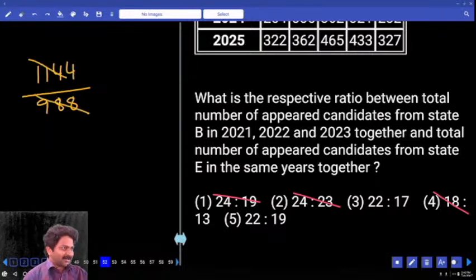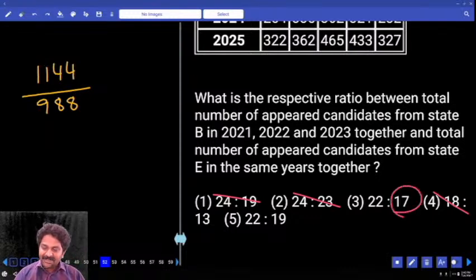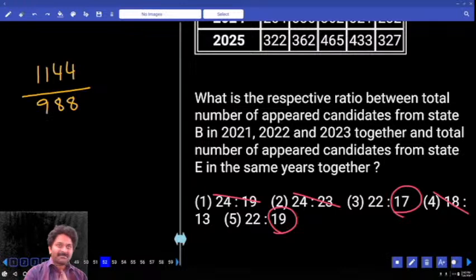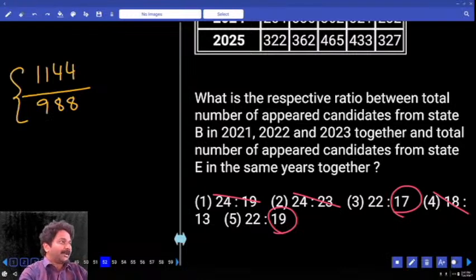I don't want to do that because the numbers are like that. Almost close enough numbers, 4-digit numbers, right? And if you observe your second number, this is the prime number 17, this is the prime number 19. Up to 11, I am comfortable, but beyond 11 it is not possible for us. So I can't calculate the 17 multiple and then the 19 multiple. So what I am doing is taking the difference between the numerator and denominator. The numerator is how much more than 1000? 144. The denominator is how much less than 1000? 12. That means the difference is 144 plus 12, which is 156 only.